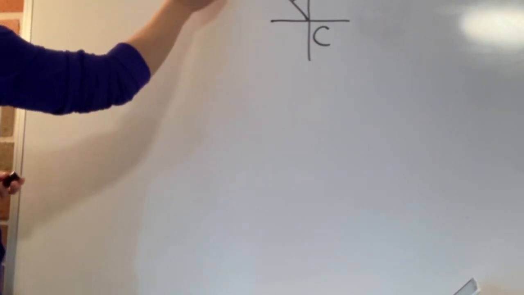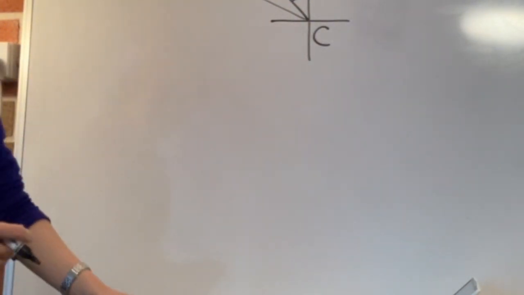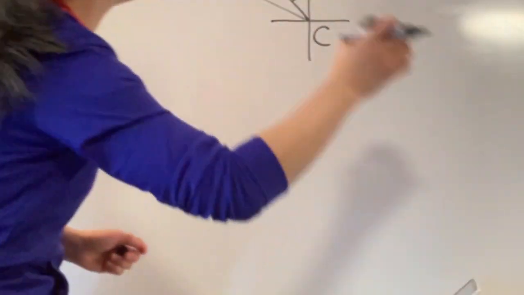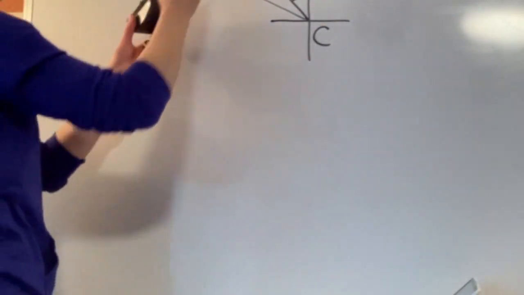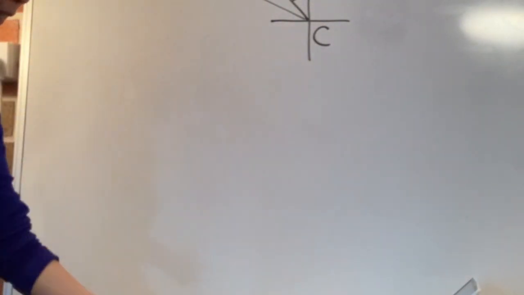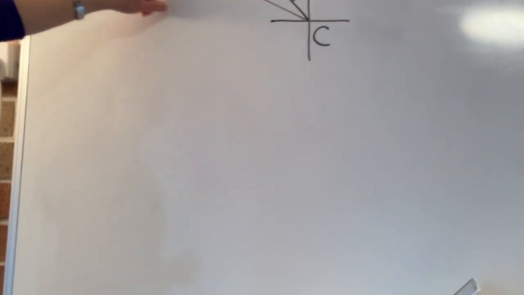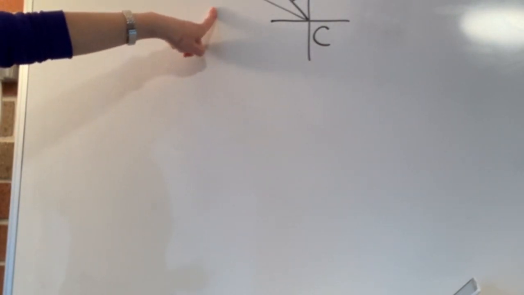Right, I'm going to join it up to become a triangle. And I'm going to put a 5 on the other side so it doesn't block up my triangle. What is the shortest distance between the hiker when at point B and the camp? This distance in here. Right.